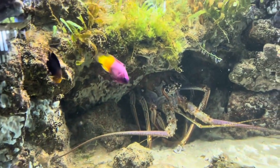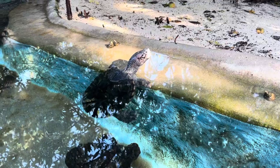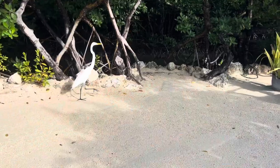Besides everything I mentioned, there were a lot more cool things that I don't even remember the names of, but I'll insert some clips of other cool stuff we got to see at this aquarium. This is such a pretty place to visit. They also have iguanas over at this beach area — I couldn't find any, they're definitely hiding, and I could hear some rustling in the trees. It's a really open area with just so many cool critters you get to meet, and a lot you get to feed and pet, which is even cooler.